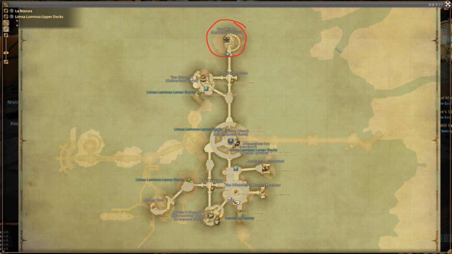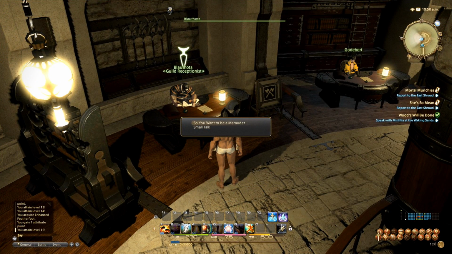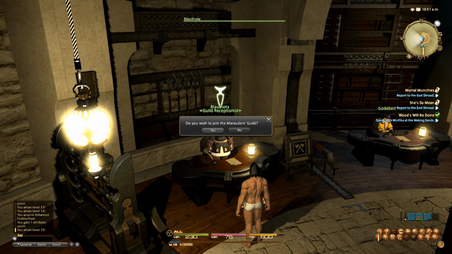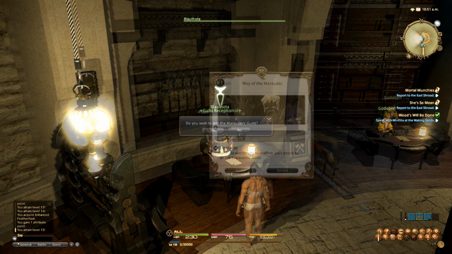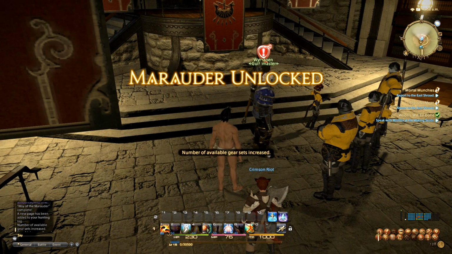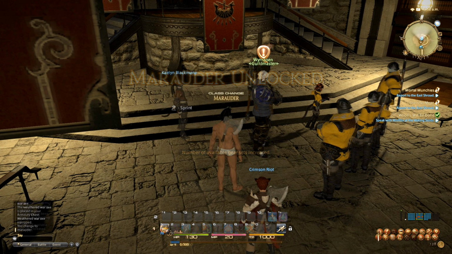To join other guilds, simply go to their guild house and talk to the guild register, who is usually behind the counter. He will ask if you want to become a member. Say yes, and you'll be given a weapon to activate that class. To now switch between the classes, you only need to change your weapon, and you can do this quickly by saving your gear sets and hotkeying them, allowing for instant gear change.